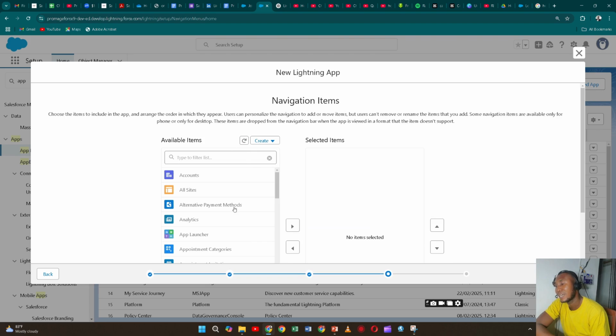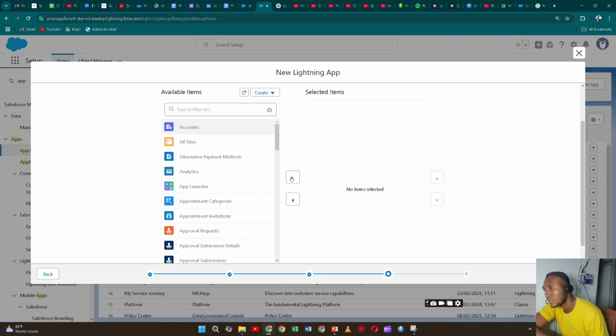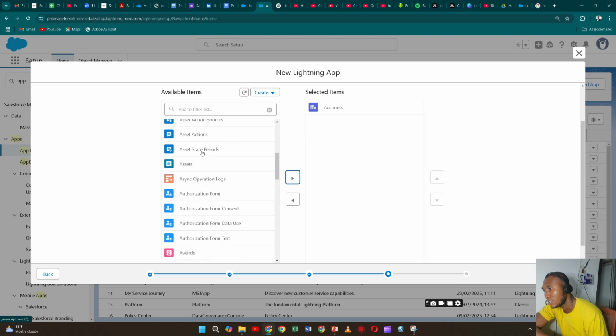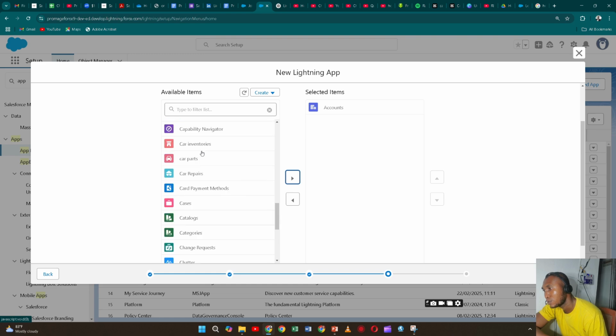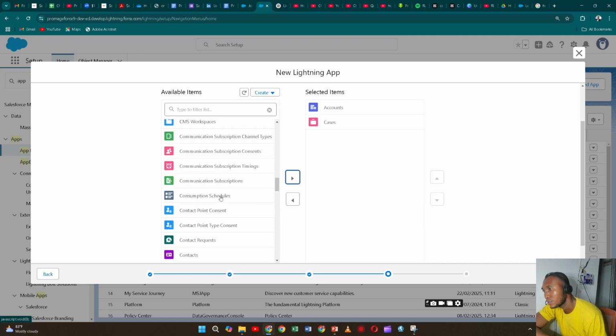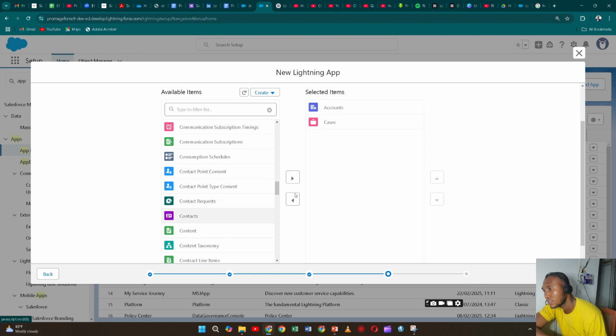Now, these are the objects you want to include in your application. We used account, so I'm going to click on account and move it over. What else did we use? We've used cases, added. Okay, what else? Contacts, added.